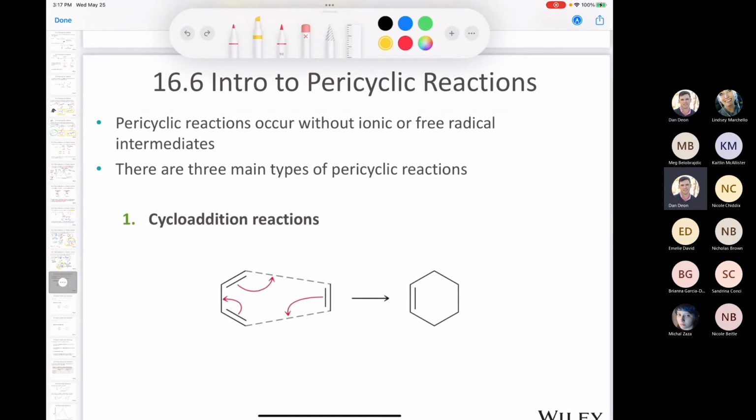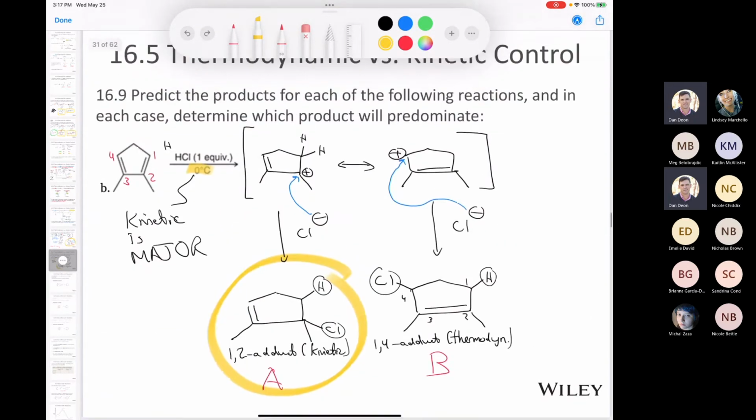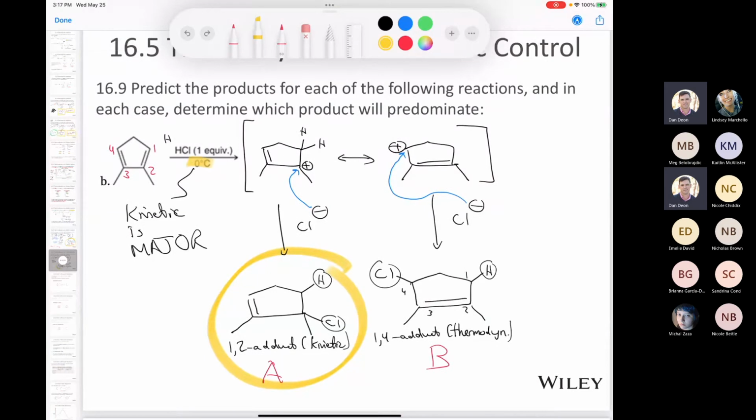All right. Let's talk a little bit about pericyclic reactions. Do you always make the allylic carbocation based on 1, 2? It wouldn't matter if it's 1, 2, or 3, 4, because Emily, you don't want to think about the 1, 2, and 3, 4 in terms of nomenclature. Just think about it in terms of numbering the carbons that are undergoing the reaction. So if the reaction is occurring at carbons 3 and 4, the way you have it drawn, just flip the numbers around.